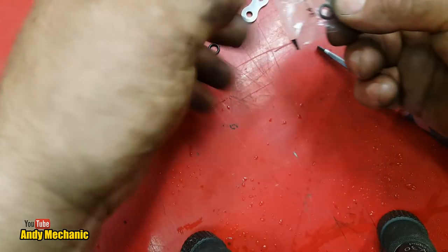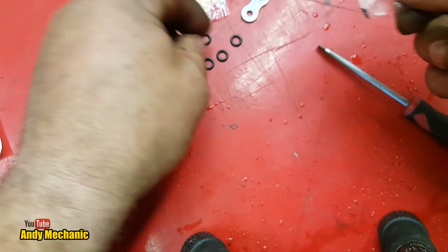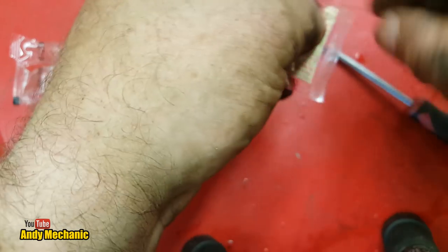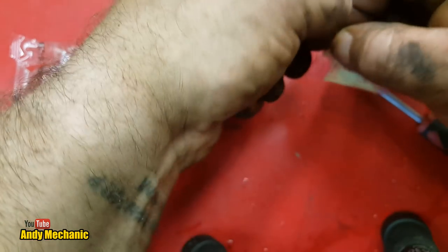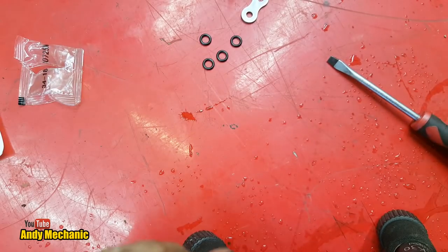I have fitted quite a few chains over the years. I think there's a video actually fitting a new chain and sprockets to an XTZ660. A Japanese one. Awesome bike. Well, have they notched it first? They have, look at that. Right, so we've got the grease. That's good to go.